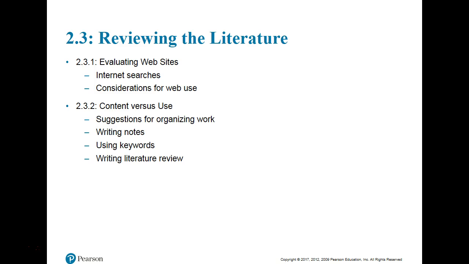You want to look at considerations for web use: whose website is it? It's really important to use peer-reviewed, empirically based sources. You don't want to use websites that are just blogs. You need to know the nature of the domain of that site. You need to know how current it is, how dated the material is. Can the information that you have found on that website be corroborated?